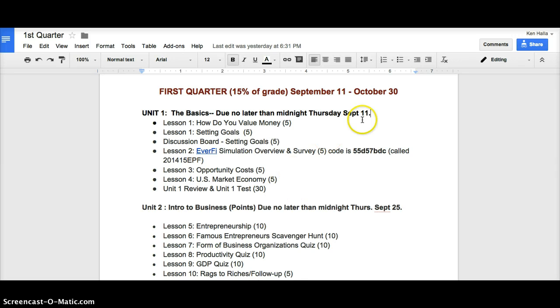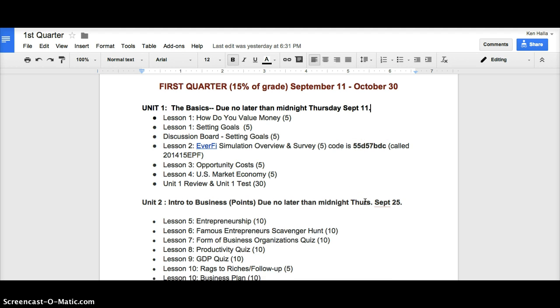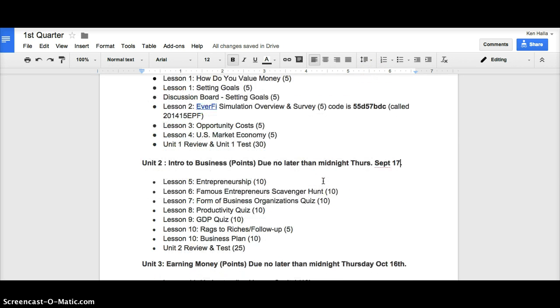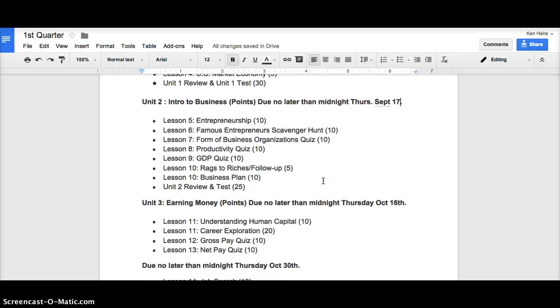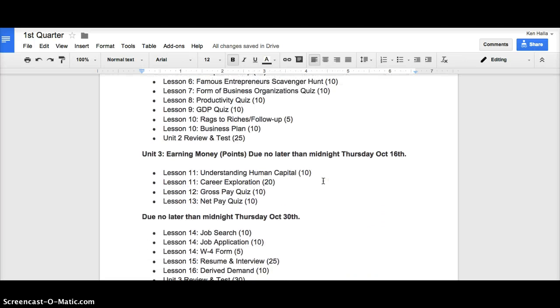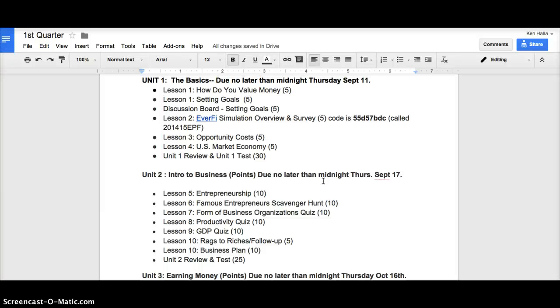If you're like me, I like to get things done ahead of time. So the next week is done September 25th, and you want to, and I got to actually change that. I see a mistake. It's going to be actually due September 17th. If you want to do it September 17th, on September 12th and have it done for the whole week, go for it and be done. As a matter of fact, some of you might even want to get ahead and finish the whole quarter a couple weeks in advance. That's awesome.